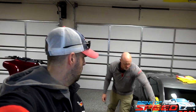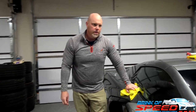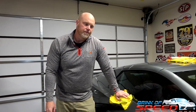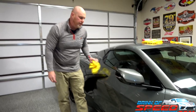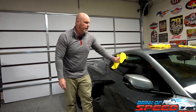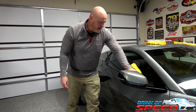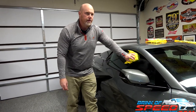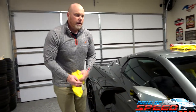The other thing too, we'll talk about as we get going, you have to almost make the commitment going forward when you clean the car. You really don't want to run these things through a car wash. Right, oh no, there's no reason to after that. You could, it's just that's where you're gonna really beat your paint. And you're opening up the window to get more scratches that you've spent all the time paint correcting. So my advice would be, don't do that. I mean, if it's a touchless wash, that's one thing, but there's very few of those. Most of them have those.